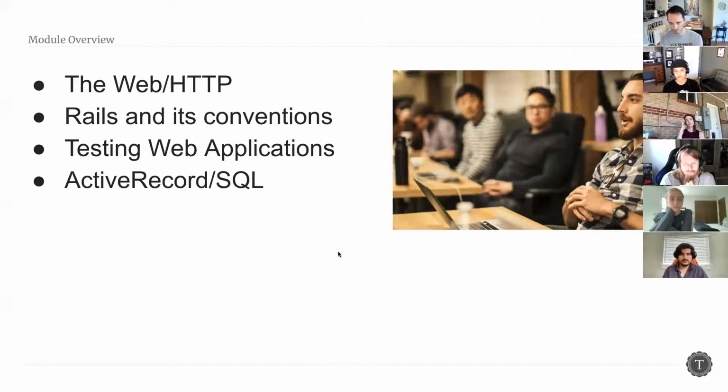You've likely had a big focus in Mod 1, I'm guessing, on testing and test-driven development, and that theme will continue through Mod 2. We'll be writing different kinds of tests to test different behavior and test our applications more thoroughly, and different types of behavior require different tests and all that good stuff.